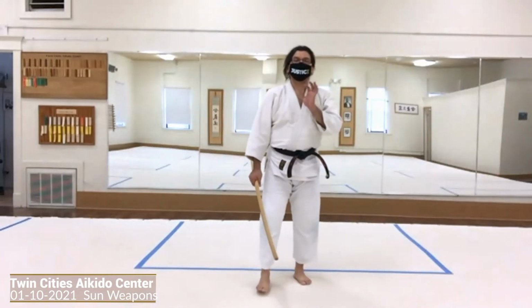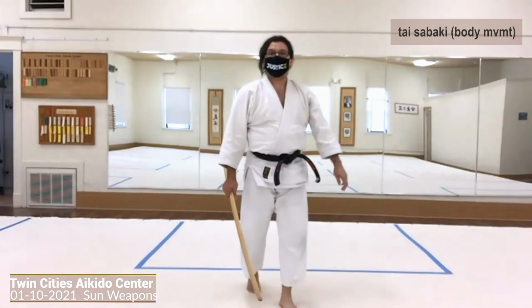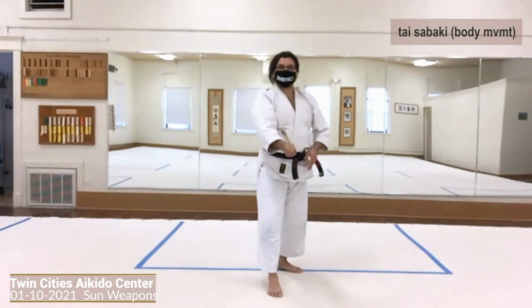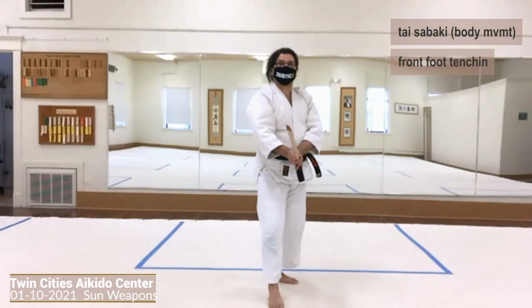Actually, pardon me, let us do a little bit of some tai sabaki, just since we're here already. So we've already done that kaiten. We did that the whole time. Now let's make sure that we have this front foot and rear foot tenchin.